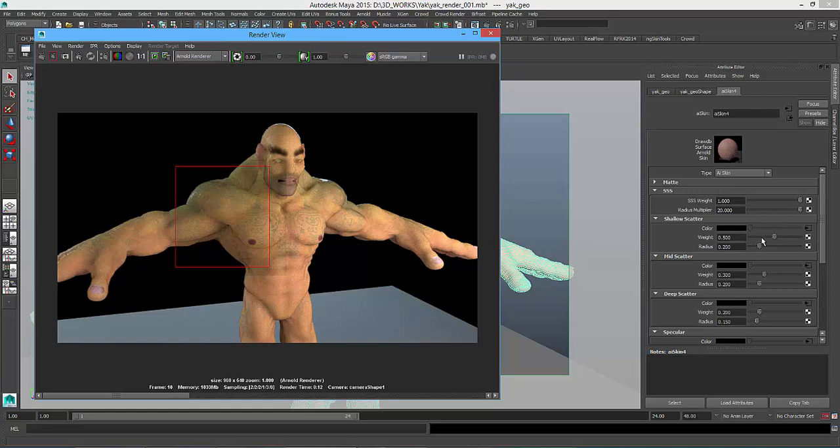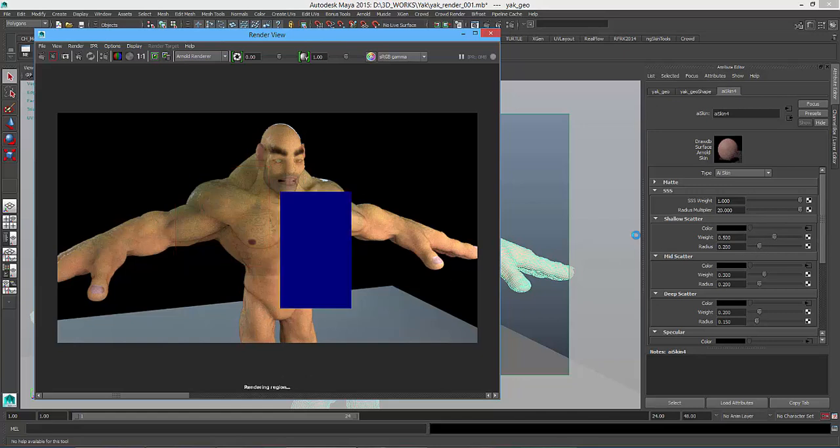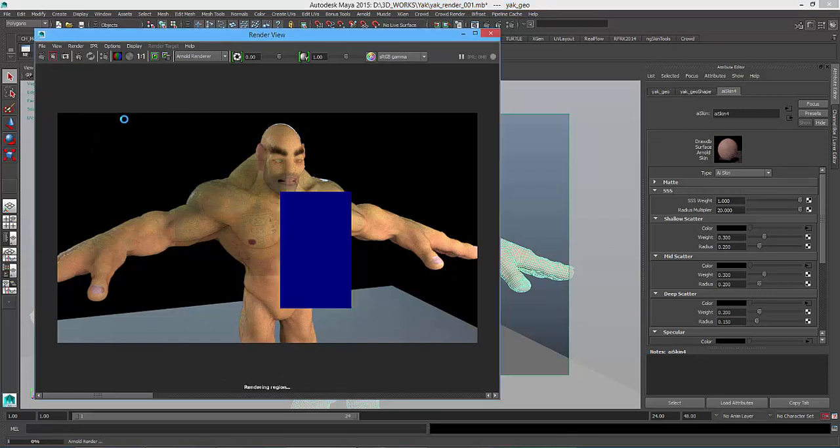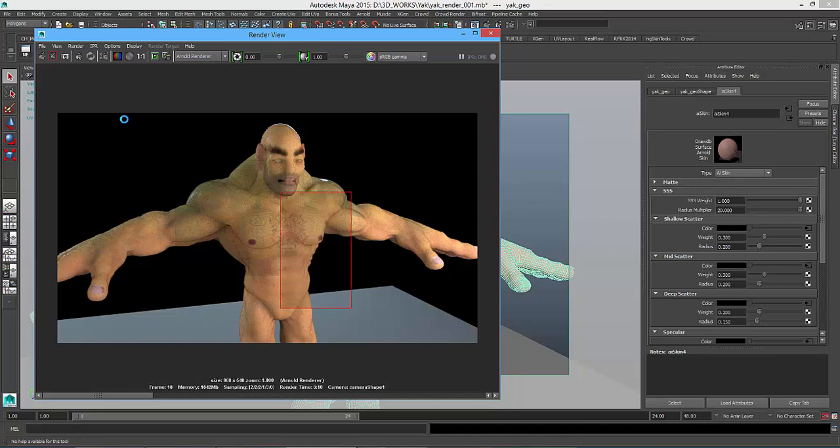If I increase the mid scatter more, it will look like fireflies, just like I said. So let's make this 0.3, see how everything goes. I'm happy with the displacement map. If you want it to be stronger, I don't think it makes a difference. Okay, let's make this 0.4.